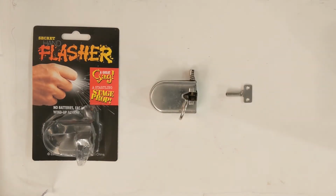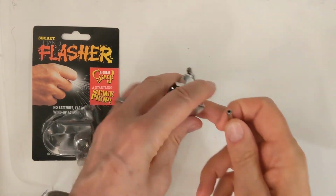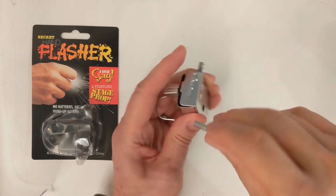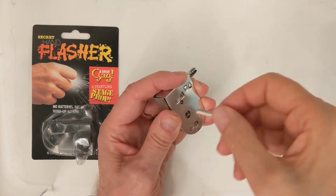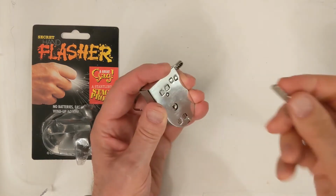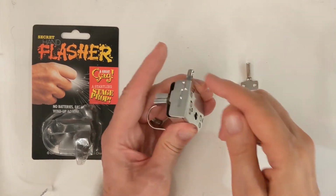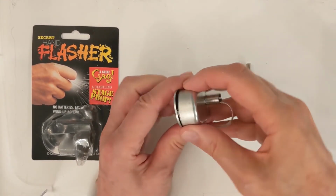Another problem that you could have is that if you're trying to wind up your device, let's say you've been using it a long time, and the internal coil spring just won't wind. You wind forever and ever and nothing is getting tight. The problem could be with the plunger, and I'll show you what I mean by that. Let me open this up. I've already got it loose.